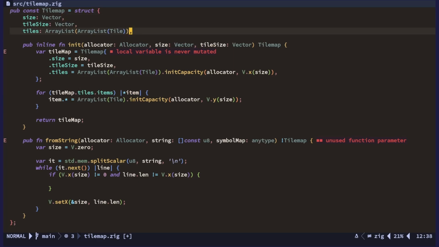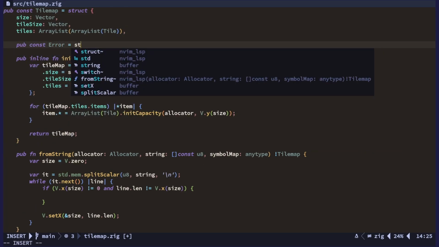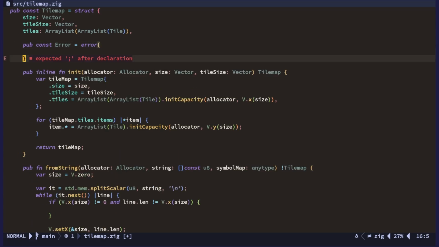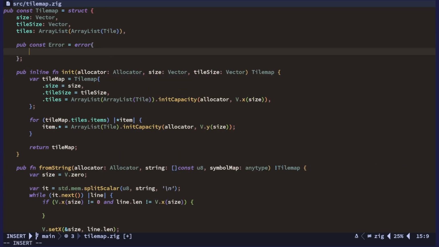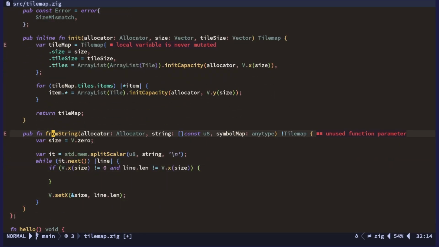And we'll create an error type. So we're gonna have size mismatch. Okay.